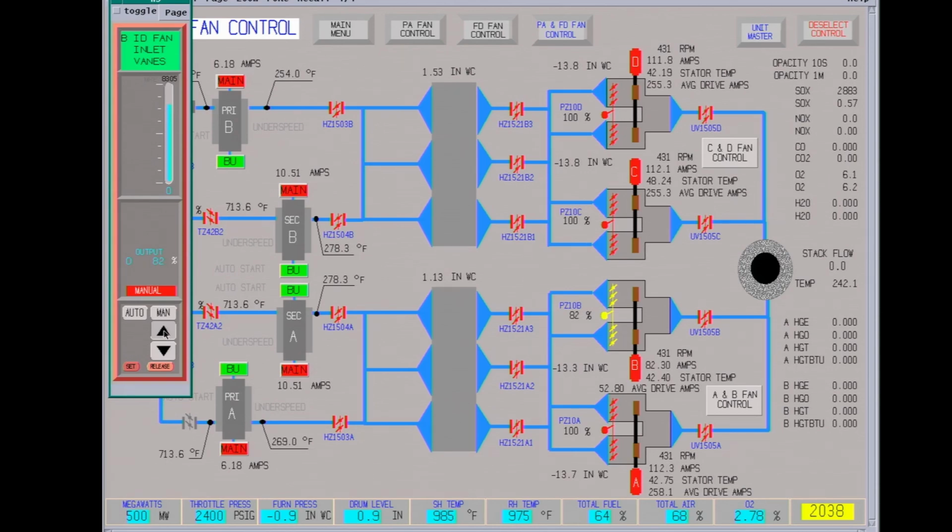So we can just drive it the rest of the way open. And ID fan is back. We have all 4 ID fans. And that was losing one ID fan. Losing 2 of them is a different story.